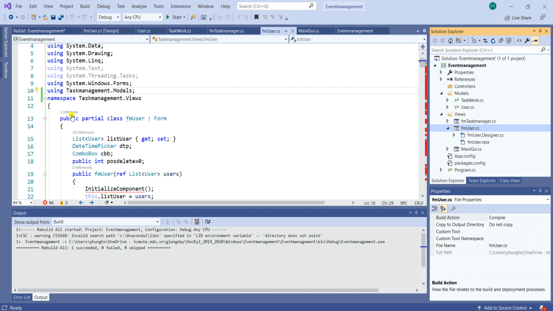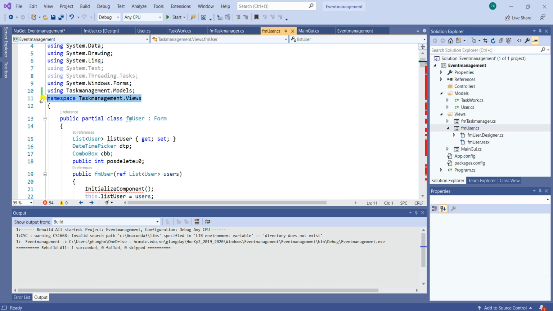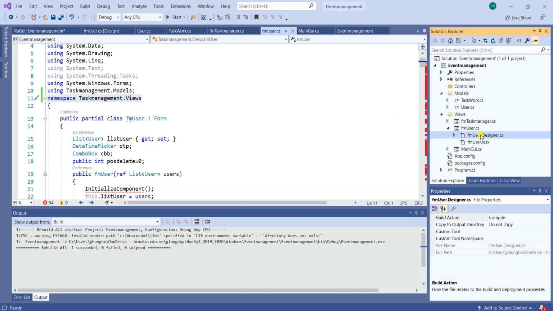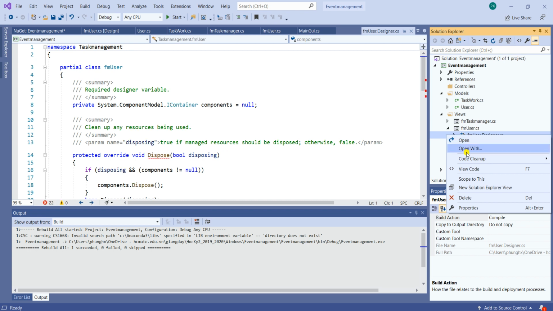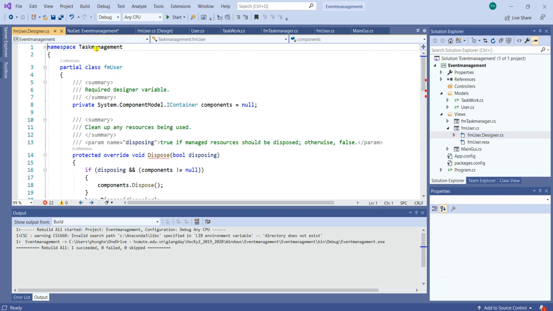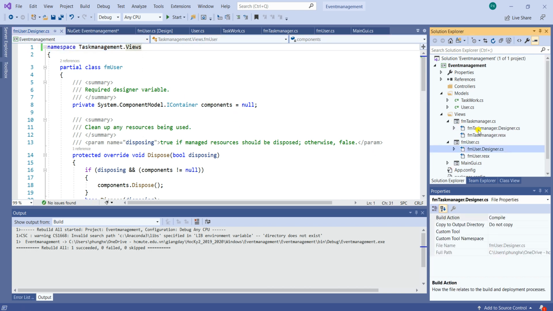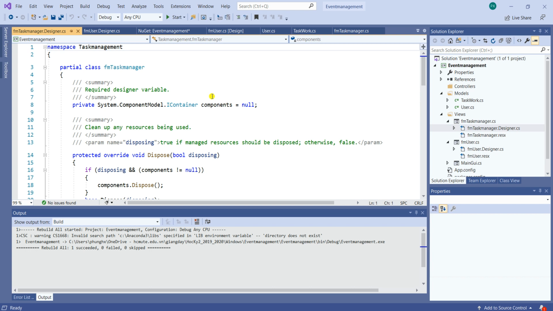And next we need to change the designer's namespace, same here for the task management namespace.